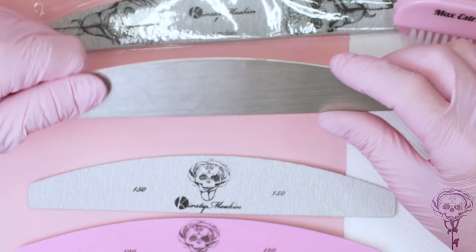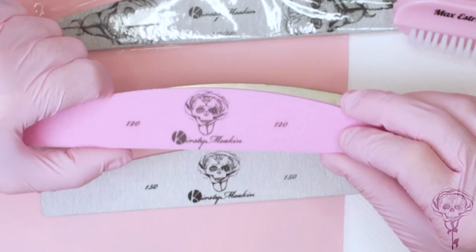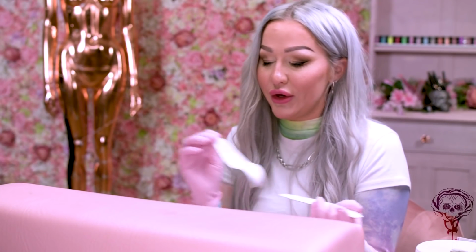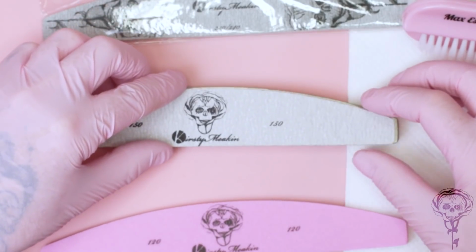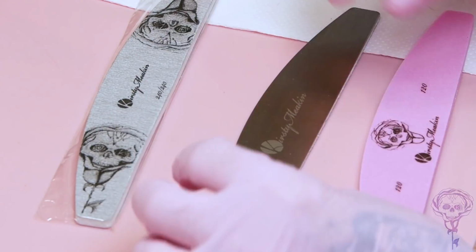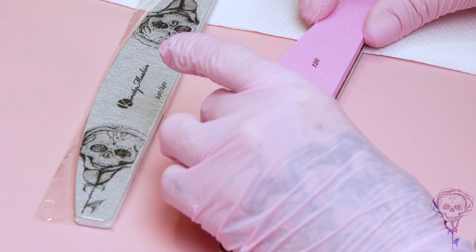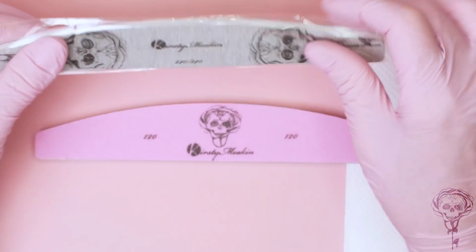So with this, we're going to set it up with a 150 on one side and we're going to put the 120 buffer on the other side. So it just makes everything nice and clean. COVID friendly, duck, COVID friendly. So peel off the backing, it's just like a big sticker. It's not difficult to do. Lay that down, give it a press, turn it over, let's do the buffer. So it saves you throwing away a regular file. You can just peel that off and discard that and you keep that metal centreboard.